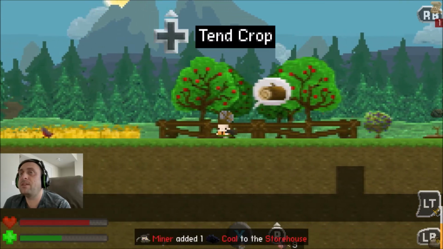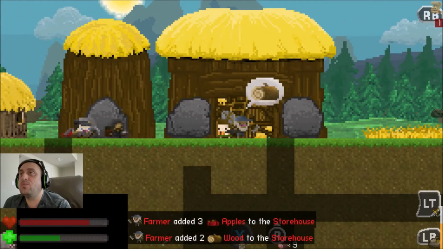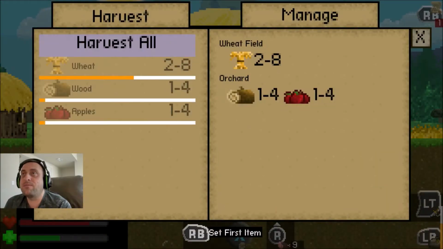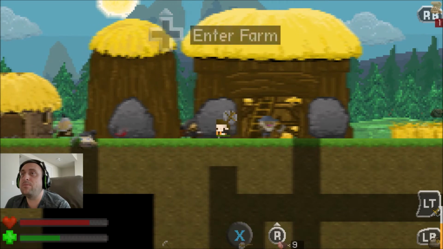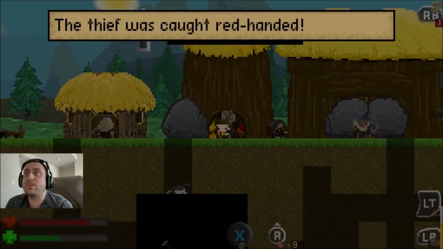So let's head back. On the way, a good habit to get into is, whenever you pass the farm, check in and harvest if there's anything ready to harvest. There's not right now, so we'll leave it. But doing that is going to be much faster than letting the farmer do it yourself.